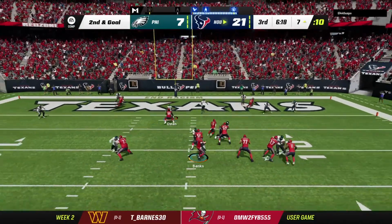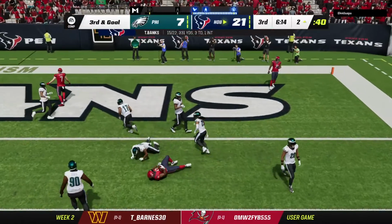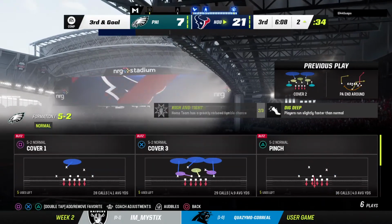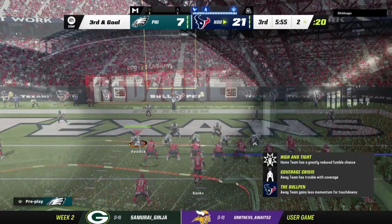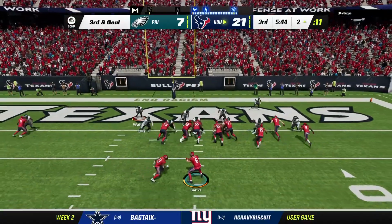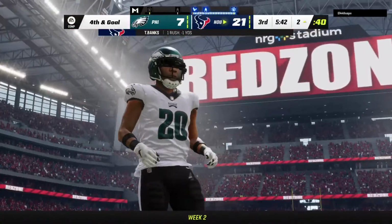Here's a 2nd and 7. This is caught. And he's able to get it down to the 2-yard line. 5 yards that time on the completion, and now it's 3rd and goal. The defense was ready for the back to leak out and even had a second player waiting to double him up. If you're going to commit to doubling a back, you better prevent a completion, but give him credit. Extra determination, extra effort, turn it into a successful play.